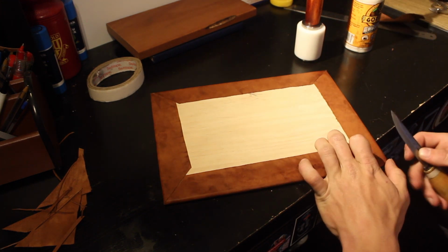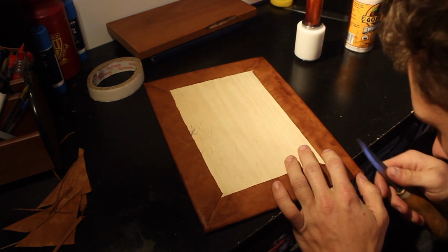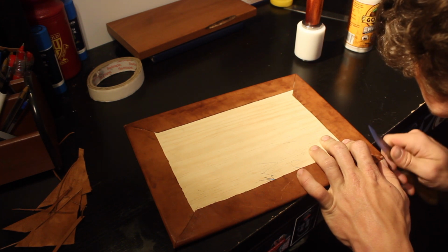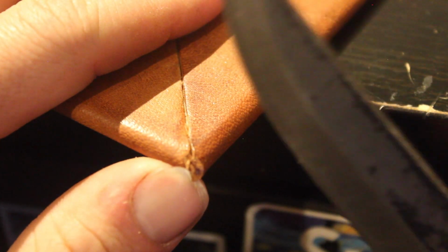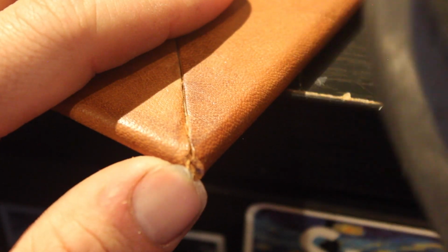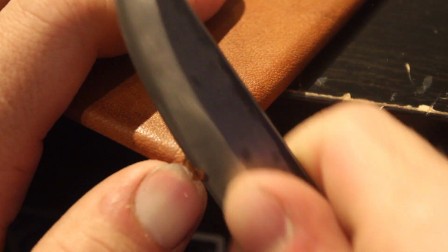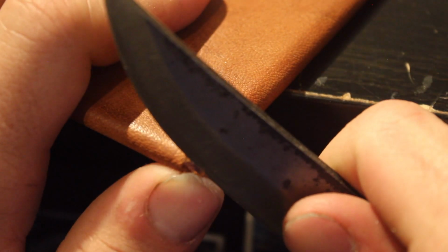Yeah, I'm sacrificing my nail for the good of the cause. I'm just putting my finger under there and with a small knife, just cutting that little bit of excess off.